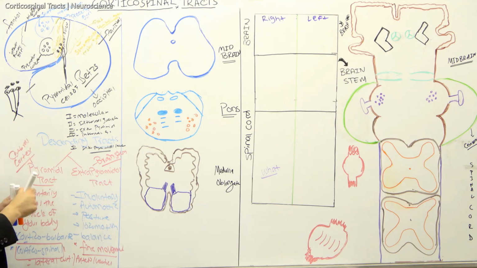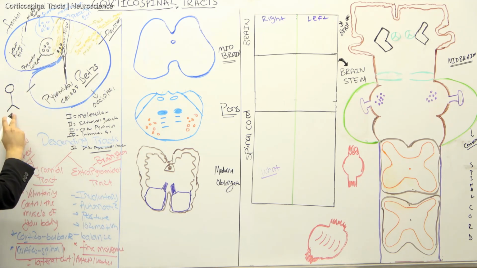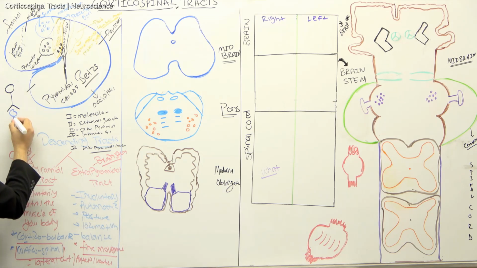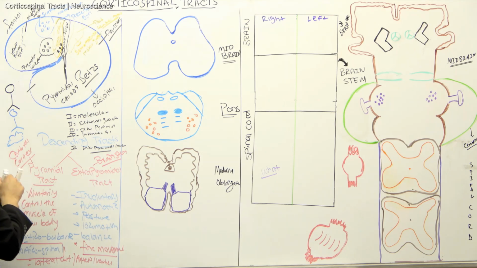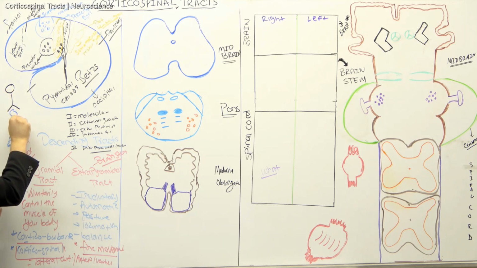You see, let me make this in very simple language. Let's just say this is one of my cell bodies, a motor neuron. It is coming down and synapsing, okay? And then there's also one more here, synapsing at this area and giving signals and going to, let's say, skeletal muscles. Let's say this is a neuron that is coming from your cerebral cortex, and it is synapsing at the spinal cord.